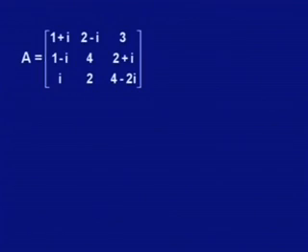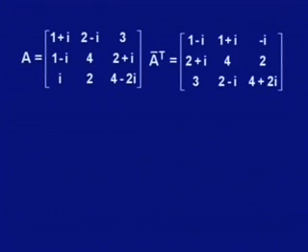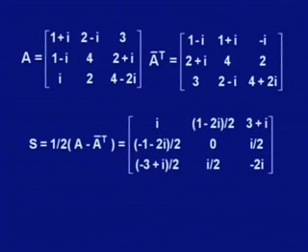So, with the given matrix, A bar transpose is computed as this. Then the matrix S, which is half of A minus A bar transpose, is computed from these two matrices. So, we have 1 plus I and 1 minus I. So, it is subtraction. So, it is I here; 2 minus I minus 1 plus I by 2 is this element, 3, and this minus I becomes plus I. So, 3 plus I by 2. So, that is how we calculate this matrix S, and this is the diagonal element.